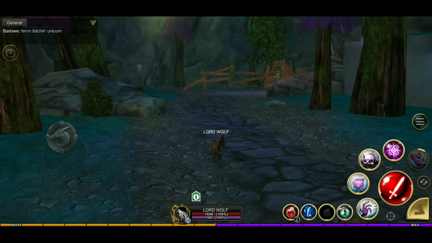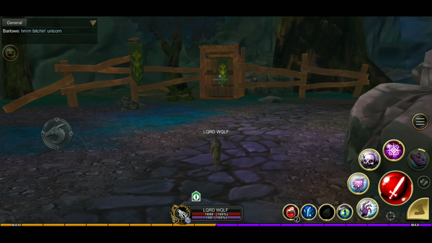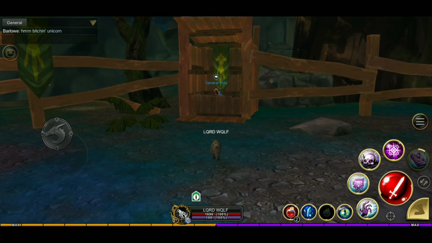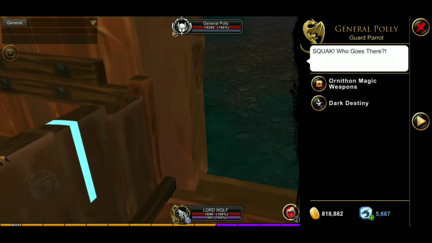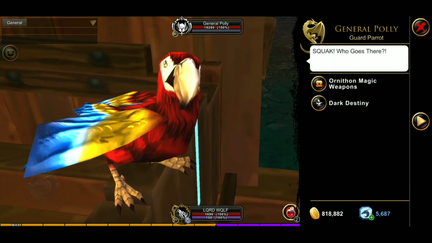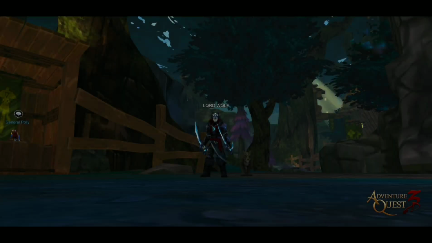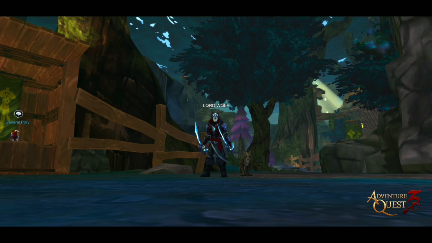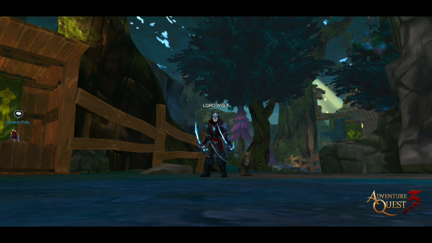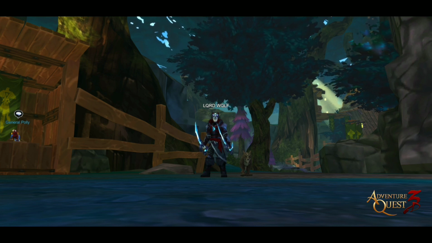Finally, here is the Ornithin camp. Up ahead, you will see the NPC called General Polly. He will allow you to craft the weapon from the item received from Derpicorn, and also has 4 other weapons that can be purchased with gold. Other than General Polly and the Arkangrove Mushman you kill for the repeatable quest Tea Time, there's really nothing else here of importance as far as the pre-release is concerned. I'm sure they will have much more planned for this part of Arcangrove once we receive the full release.